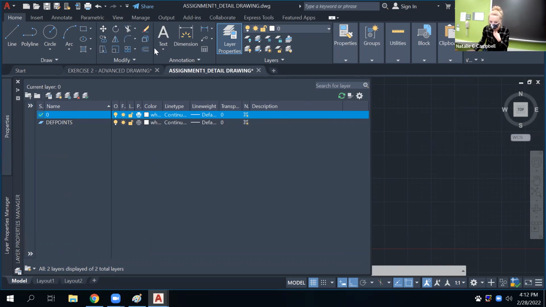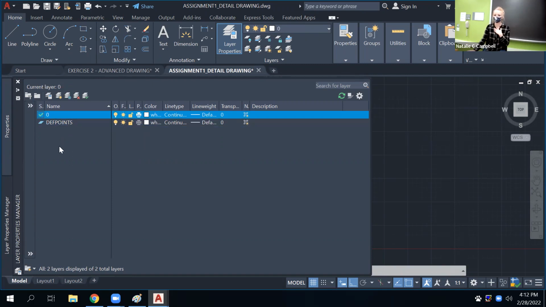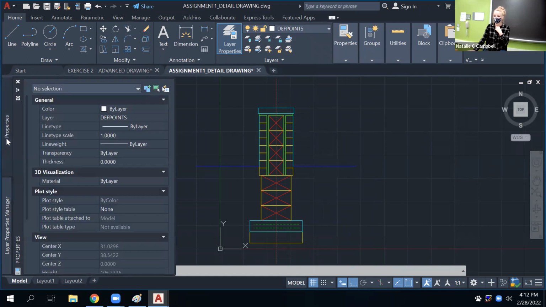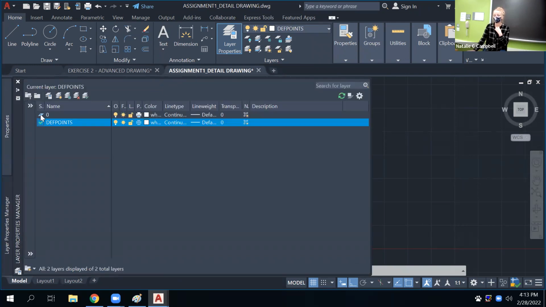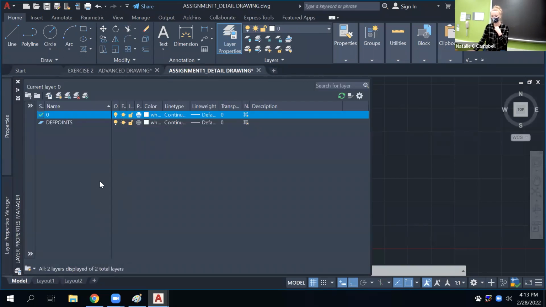Next part is this first column, where you get a check mark and then the little sheet of paper. Whichever one is checked is your current drawing layer. So if you double click on a layer, that becomes your next one. You currently have no other layers. Whichever one you double click on, that check moves to, and that's the one you're actively drawing on. If I double click on Defpoints, for instance, and look up here on your interface in the Home tab, it now says Defpoints because that's the one I'm drawing on. If I double click on the 0, it's going to change at the top of the screen and say 0. That's the layer I am now actively drawing on.